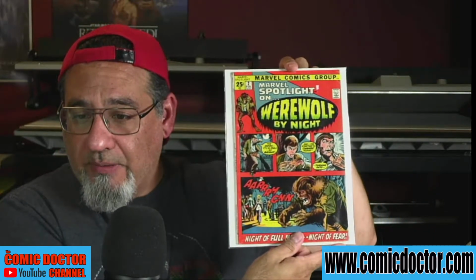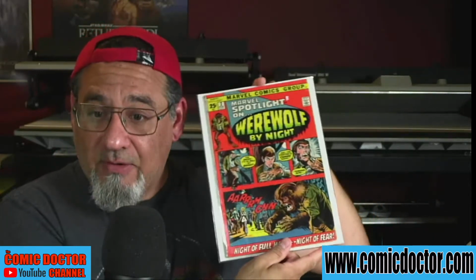Remember I just mentioned, I said any of those books from the 70s, Bronze Age, that are kind of first appearances or kind of significant books, are picking up. This is another one right here. Marvel Spotlight 2 with the first appearance of Werewolf by Night. Again, another book that, for many, many years when I first started going to the shows and offering my pressing service, this is a book you could have picked up on the cheap for the most part. Now, along with Tomb of Dracula number 1, all the monster books are starting to really heat up. We've got here, what's this? The Secret Six, number 1.